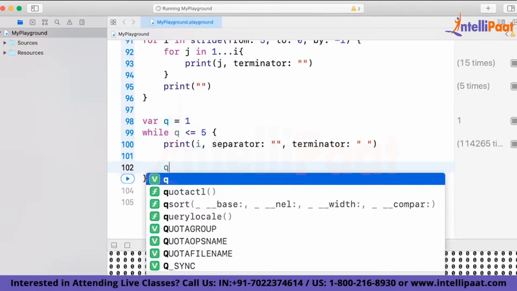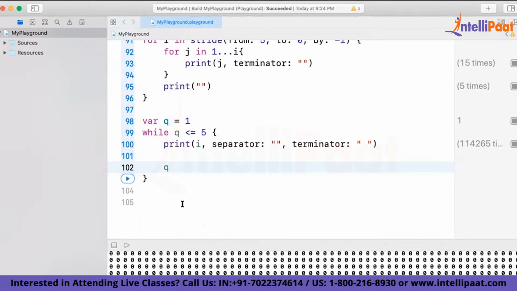So it's important that we change the value of the loop variable towards the condition. My Q is 1, and I'm going to stop this operation first. The Q is 1, and it is moving towards 5, so I have to increment the Q. I'll use the combined operator, Q plus equals 1. You can also use Q equals Q plus 1 if that is your comfort, but you can use a combined operator like this. And now my loop should run only 5 times instead of ending up in an infinite loop.